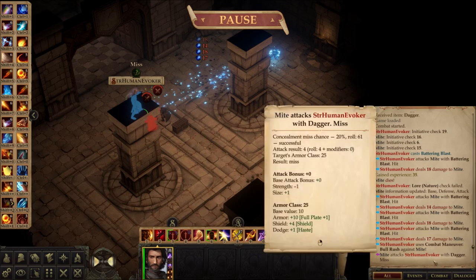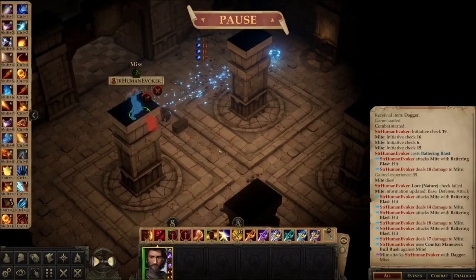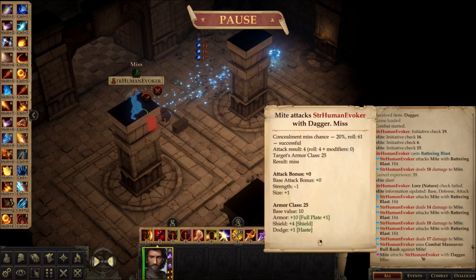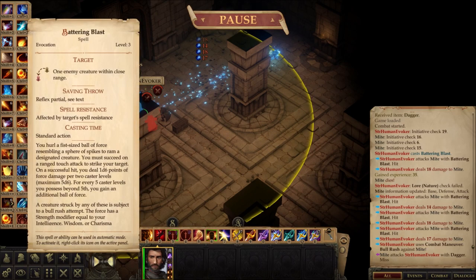But something happened there. It should have been, in my opinion, 57. Yeah, because I have 7 for charisma. But whatever. Point is, it's a solid knockback. The more they hit, the more likely it is that it will knock them back. It's a bull rush attempt. I've used this spell alone to great effect.